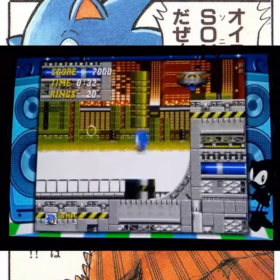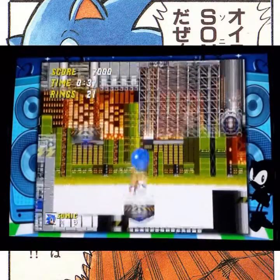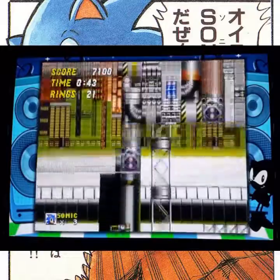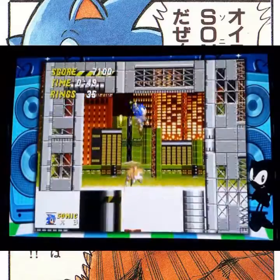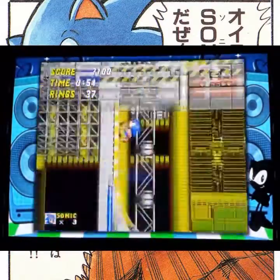You know, I don't really notice anything resembling any kind of lag on this. Honestly, I'm not that uptight a person when it comes to video game lag. If it's noticeable, then it's like, yeah, that's not great. But I'm pretty chill. As long as I get the experience of playing the game, I'm good.